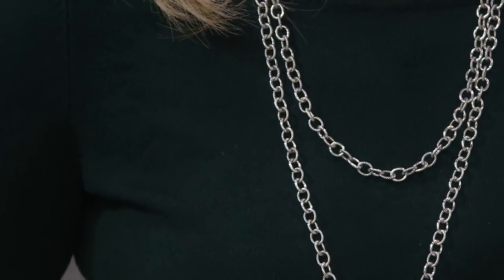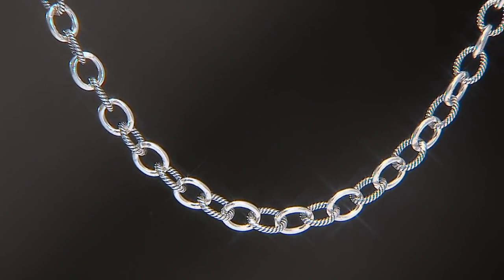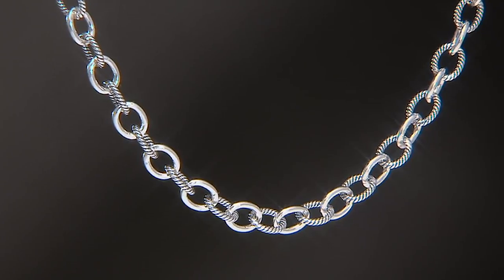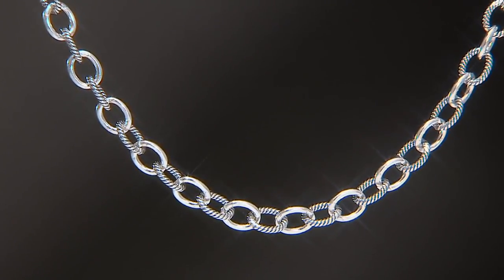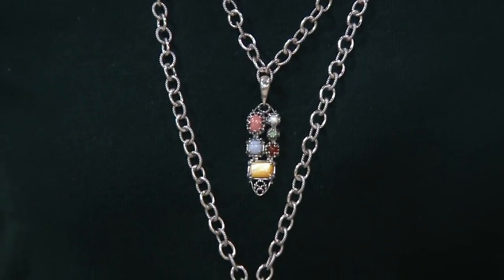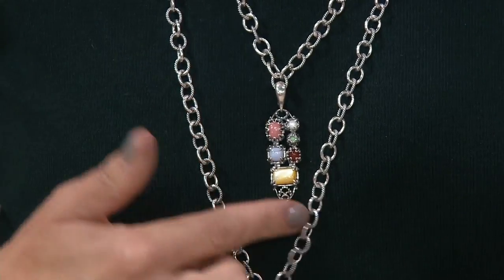I'm going to take the Positano and just put it on in the middle. I have to say — if you're thinking, I wish they had a 20-inch, don't worry about it. You can make that with the 32-inch or with the 24-inch. I love Positano on that — look at that against the dark green color. This is going to look beautiful with your fall and winter colors.